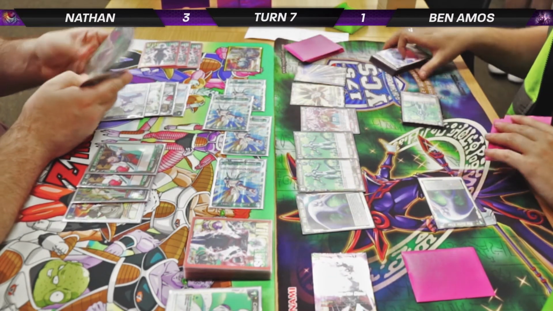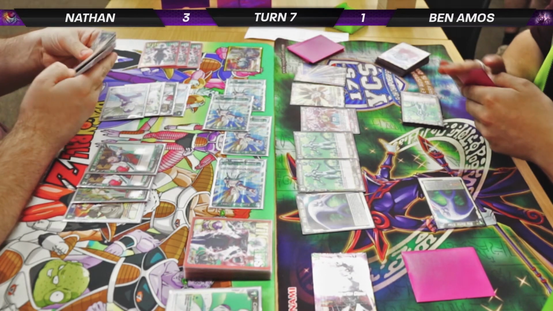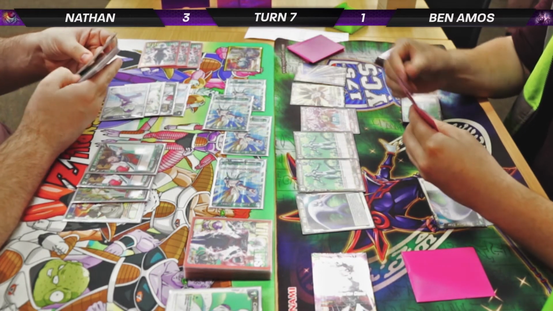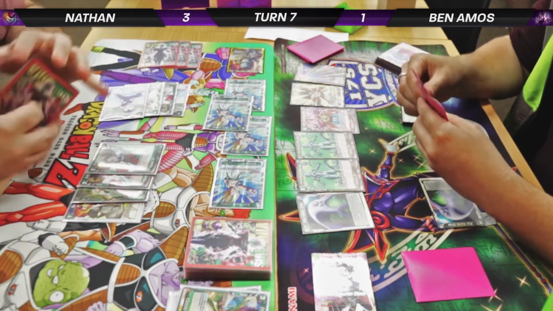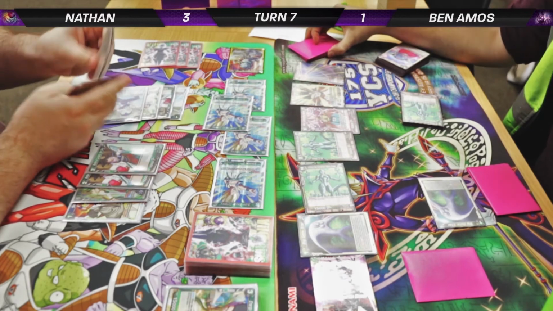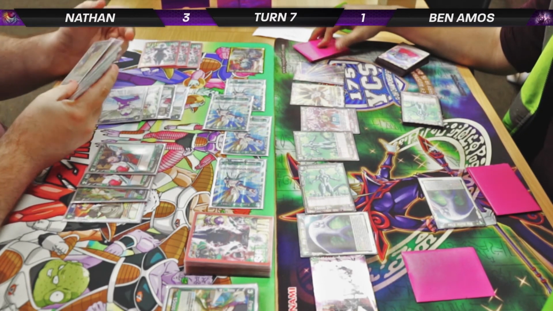Because usually it's autos declare, negates declare, then autos activate, then negates activate. Yeah, so he wouldn't even know what he'd be Crushable-ing at that point. And at the same time, if I just did not get any off that, I don't know how the ruling works for that. Technically, he's not even Crushable-ing anything.